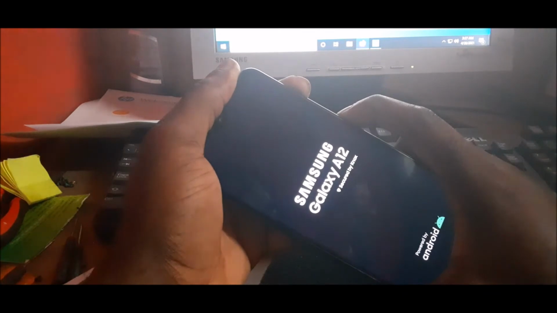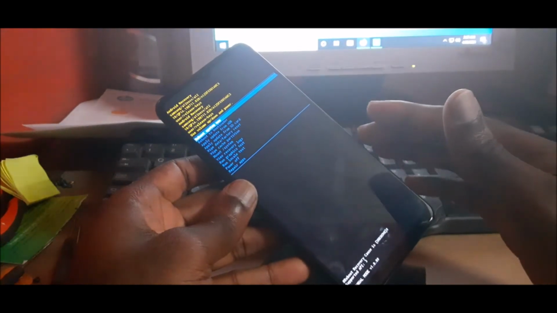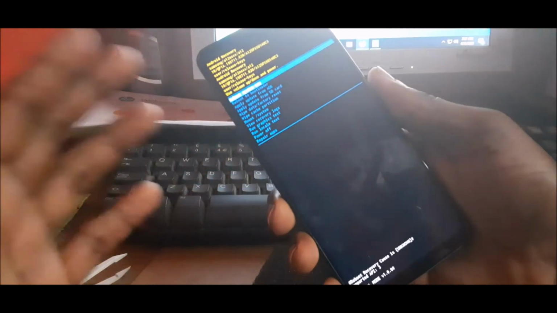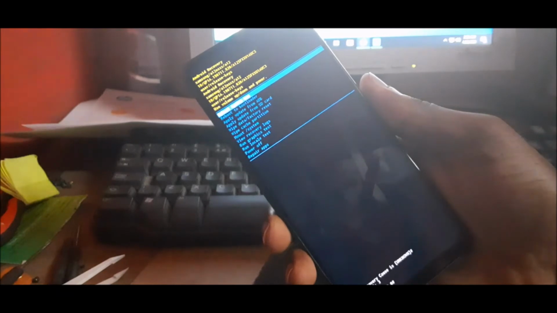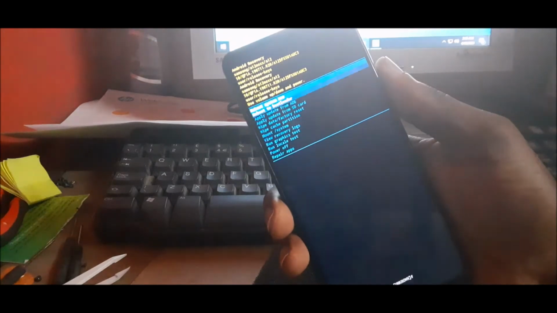So what we need to do first, we need to enter the recovery mode, Samsung Galaxy A12. We need to hit the volume up and the power button first to go into the recovery mode. So you will see the Android logo. After you see the Android logo shows up there, you will actually see reboot to bootloader. For some Samsung Galaxy smartphones, this will take you directly to download mode. This version, which is the A12, this will definitely take you to fast boot mode.